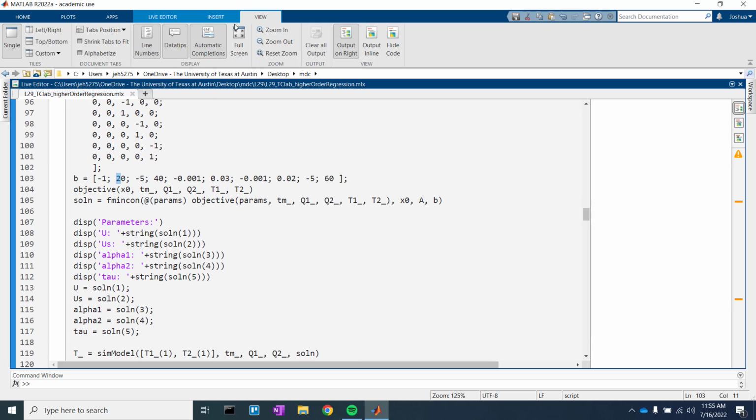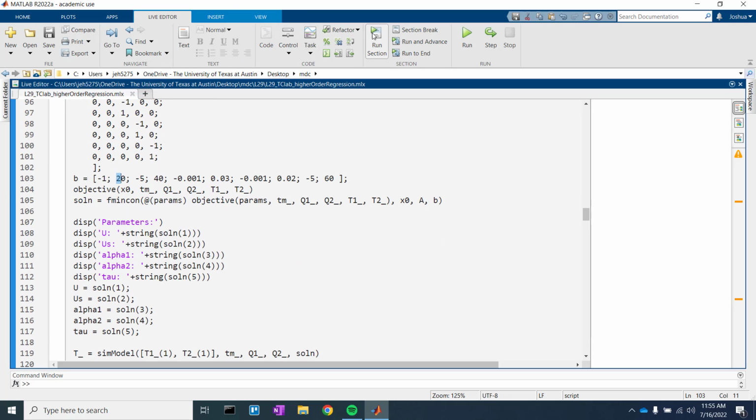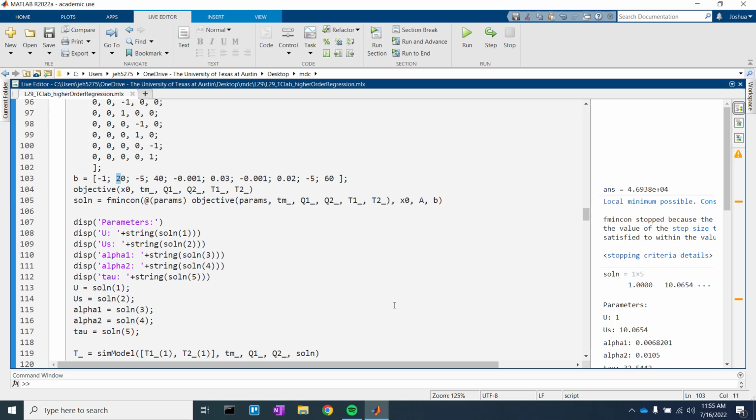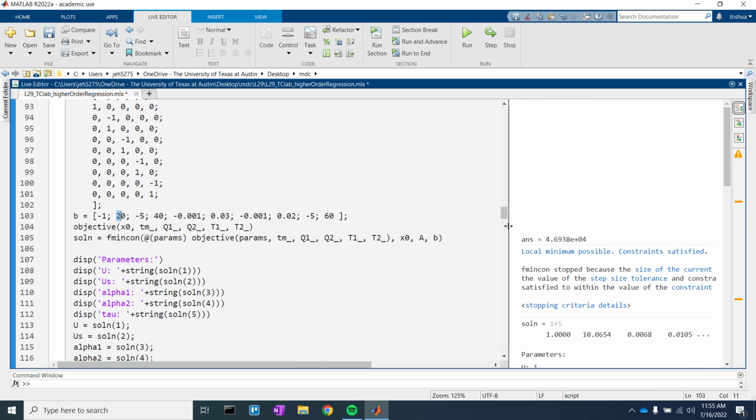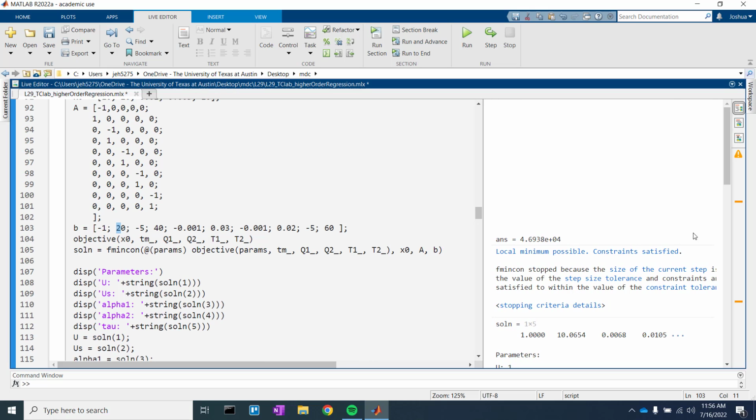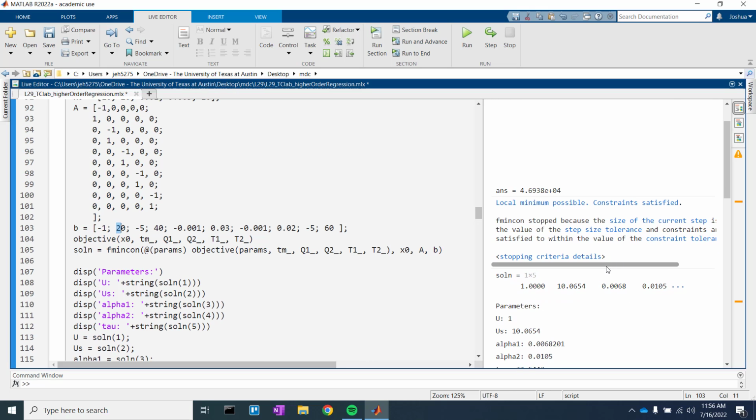So we'll run this first snippet and see how we're doing. Our initial objective function is evaluated at 4.6. Similar to what we've done before, our objective function simulates these physical models. Let's see what this error is. Local minimum possible. So it's possible that we reached a local minimum.